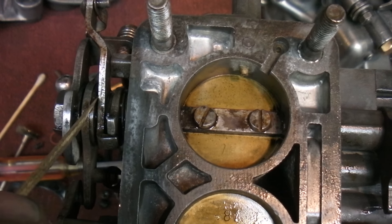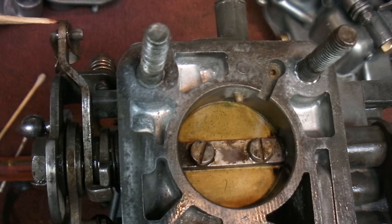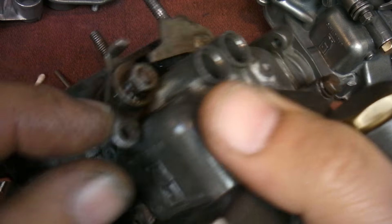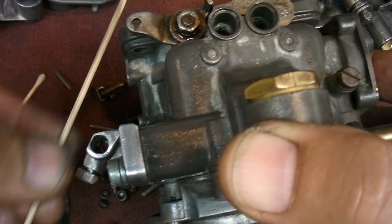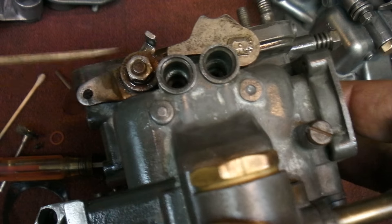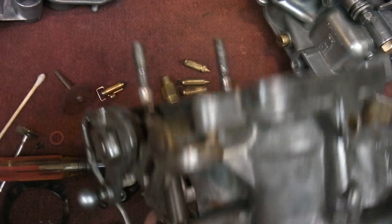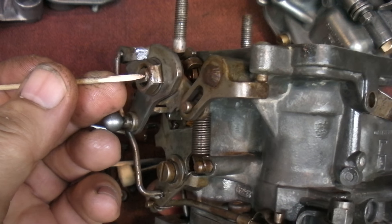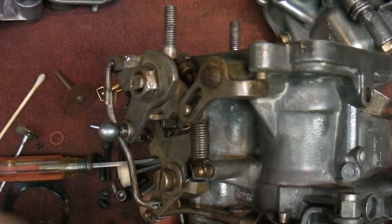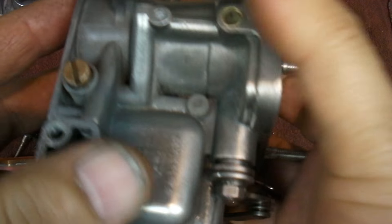That arm was removed — no problem. There's a little spring washer and spacer in there, so it's easy to take out. Without the choke, it just flops around anyway. There was also an emissions control device here with an arm that moved it up and down, so I took that off too by unscrewing it. I just pushed the lock plate down enough to get that bolt off.